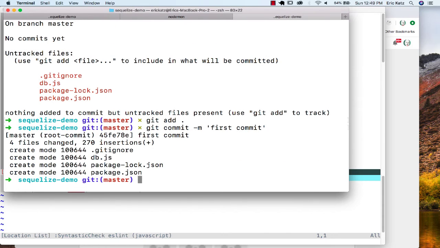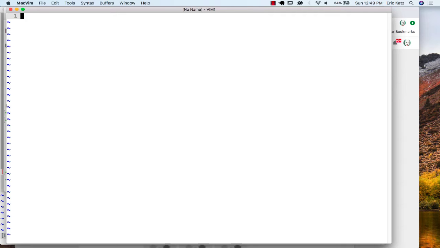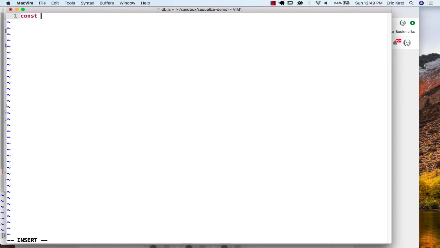So let's go ahead and set up Sequelize. I'm going to open up my editor. And what I'm going to do here is in my DB folder, the first thing I'm going to do is bring in Sequelize. Now, I bring this in with a capital, and the reason why is I'm using this as a constructor. So here's our Sequelize that I'm bringing in here. What do I mean that I'm using it as a constructor?